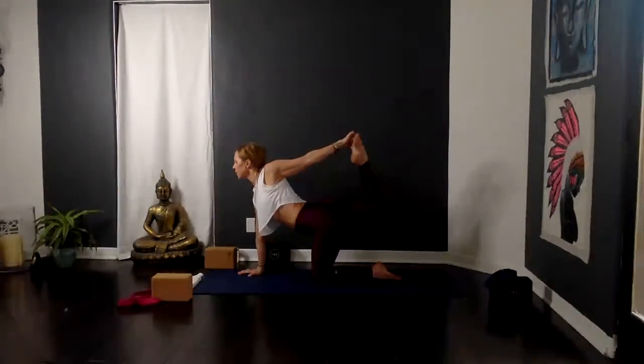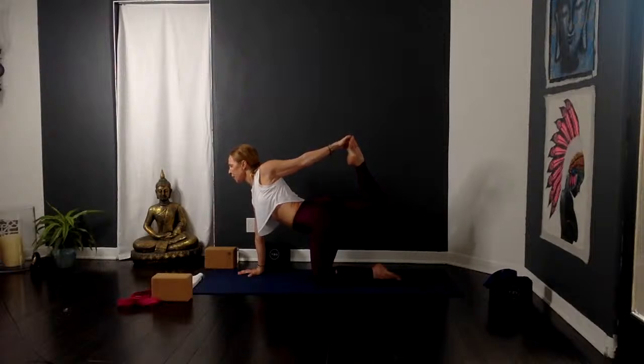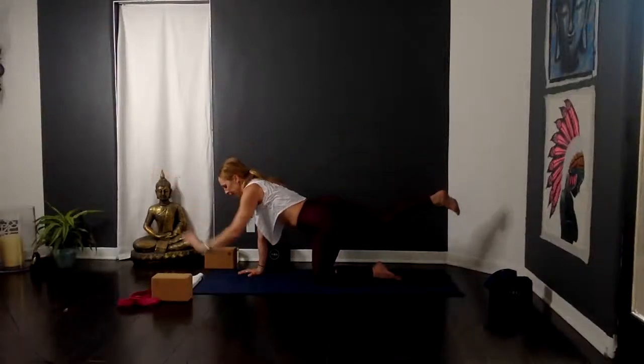just look back to the top of the mat. Shift the shoulder over the wrist and press down through the grounded hand and the grounded foot. One more cycle of breath. Inhale. Extend, reaching arm forward, leg back.